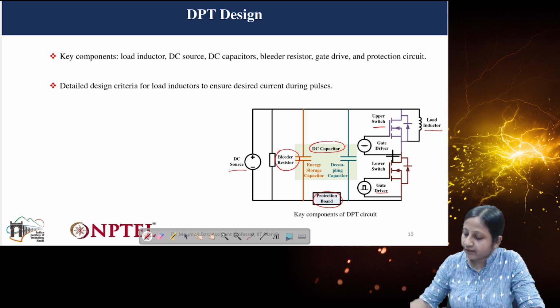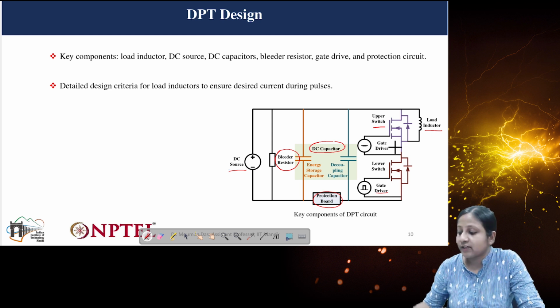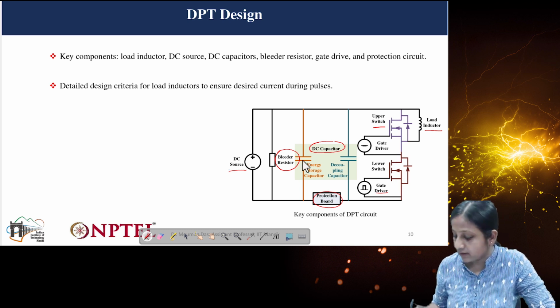As I told you, we can either connect two switches or one switch and one diode. Generally people connect one switch and one diode, but if you want to extend the same DPT for a practical application, let's say for a synchronous buck converter, or maybe you can extend this work for implementation of an inverter, then you can use two different switches. The same circuit you can use for characterization, and eventually you can use it for practical application.